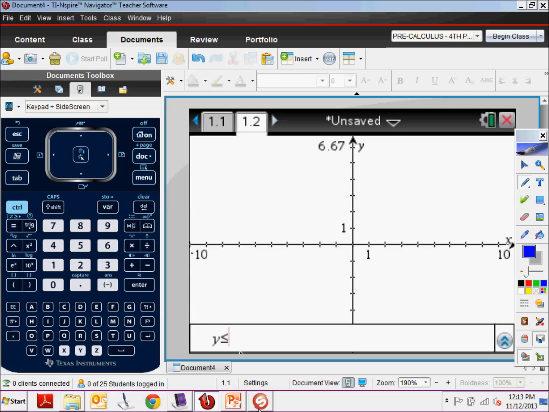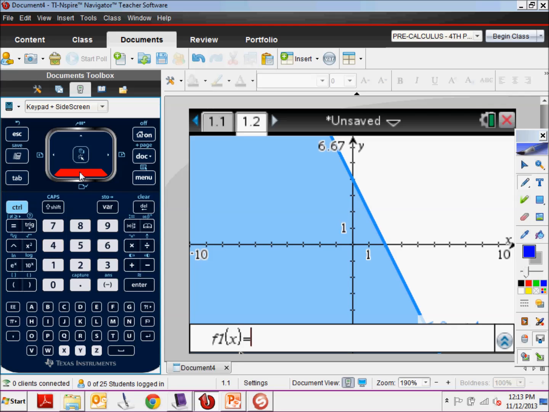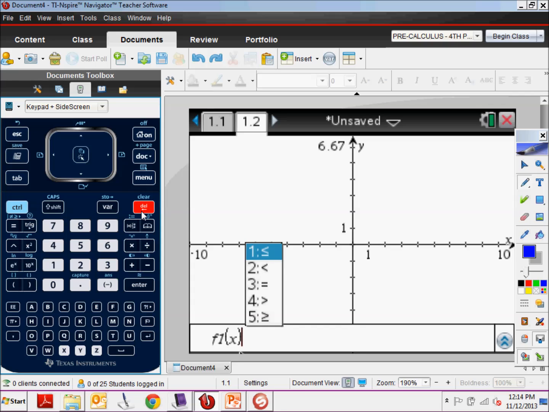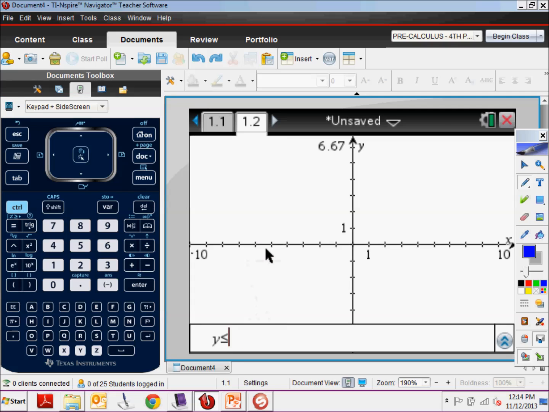Okay? So I'm going to put in negative 2x plus 4. I'm going to arrow down so it can take me to the next line. Let me undo. So the first thing I do, I'm not dealing with equal signs anymore, am I? No. So I delete it out, and I'm going to choose the inequality that's in my problem. The inequality says y is less than or equal to negative 2x plus 4. I'm going to arrow down.